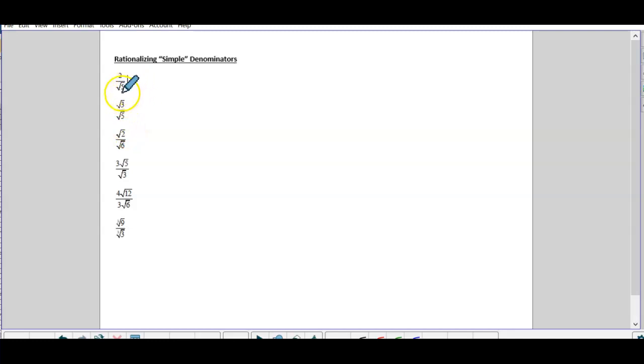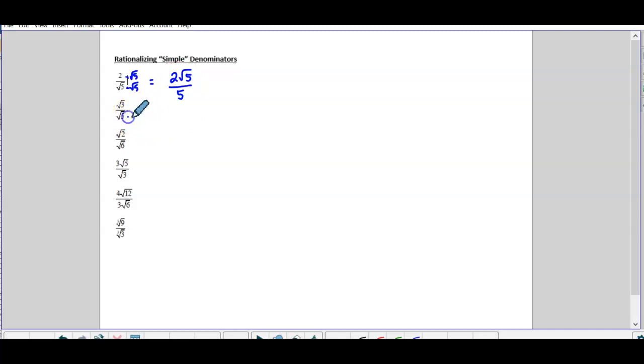So take a look, first of all, is it a square root? Yep. So what do we multiply root 5 by to make it have a perfect square radicand? Well, you multiply it by itself. So we're going to multiply top and bottom by root 5, because whatever you do to the numerator, you have to do to the denominator and vice versa. That's going to be 2 root 5 over root 25, which is just 5. You don't have to show steps for it.